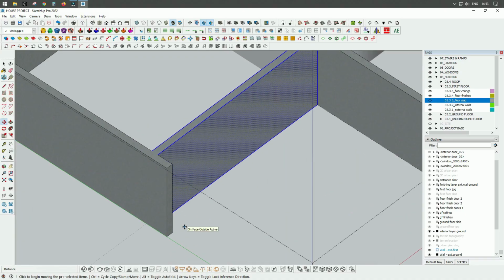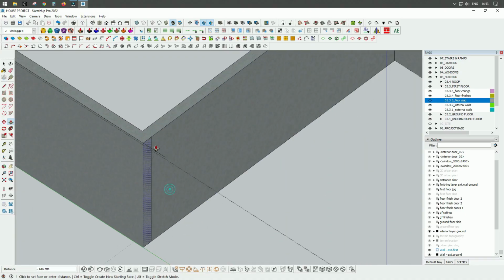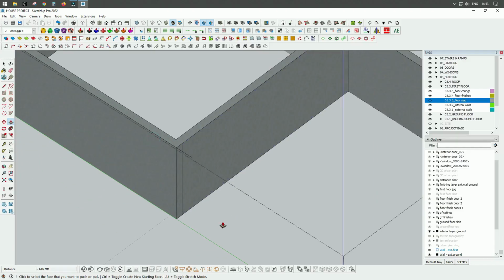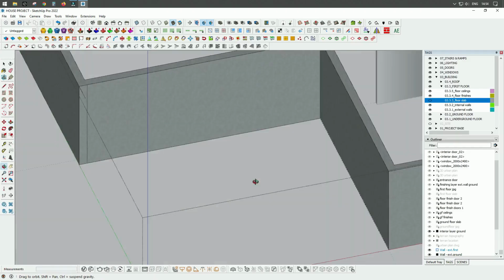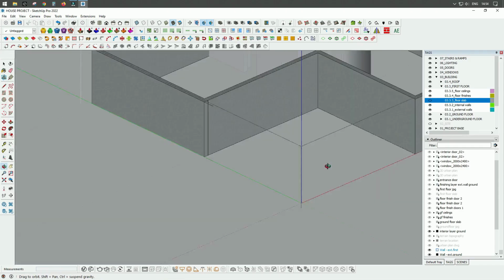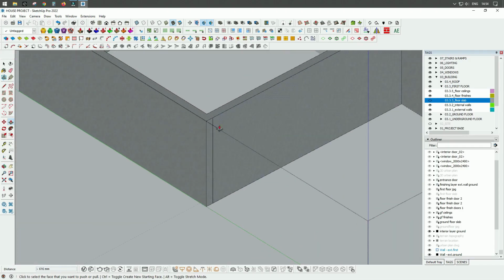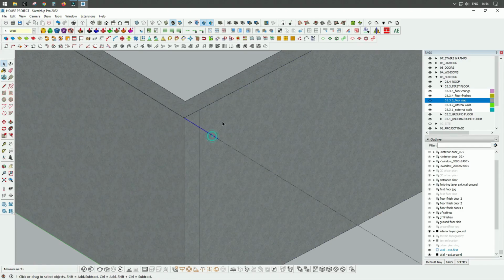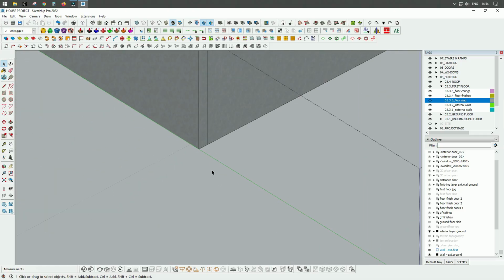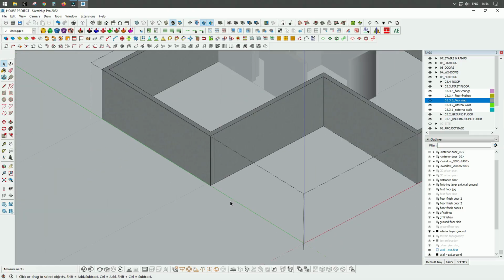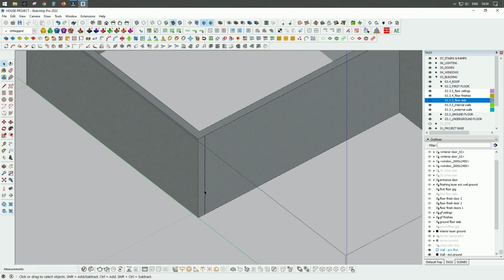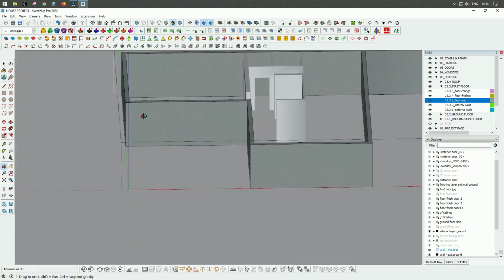Now, by using push pull again, I will adjust this wall extension. I'm going to delete these lines again here and here, and I will delete this one as well.